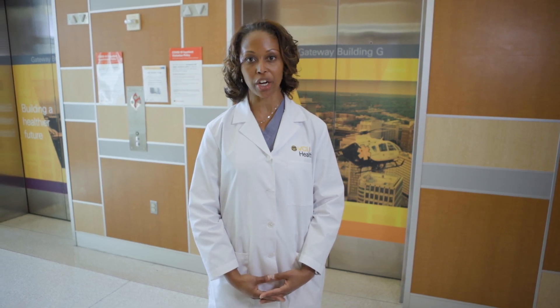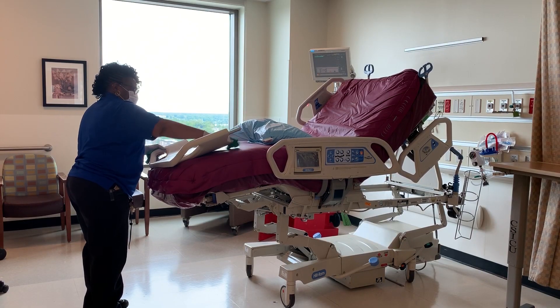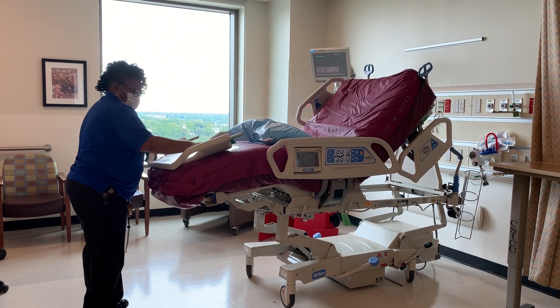To help ensure your safety, we are conducting additional cleanings of all high-touch areas such as door handles and elevator buttons, and completing extensive hospital-grade cleanings of all patient areas. All of our procedural areas have modified their registration process for your safety, like spacing out patient appointments so there is more room to social distance in waiting rooms, or conducting your patient registration over the phone while you are in your car. When we call to schedule your appointment, we will let you know what to expect for registration.